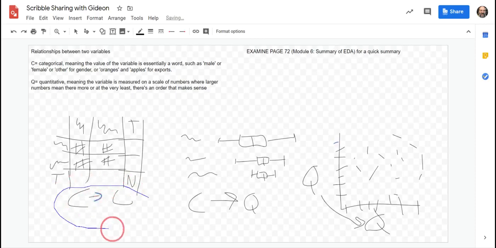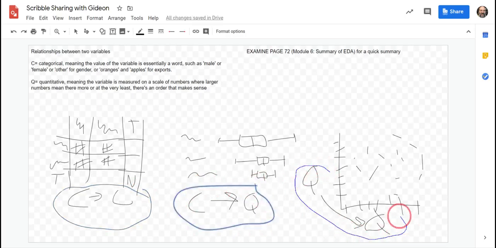So I hope that helps you straighten out these 3. And I hope I've presented it in a way that feels more like common sense than just looking at page 72 and trying to memorize it, trying to force it into your mind. In some way, it's kind of natural.